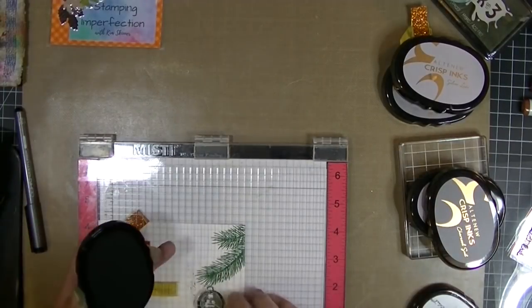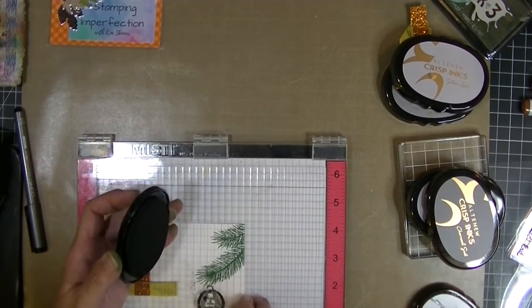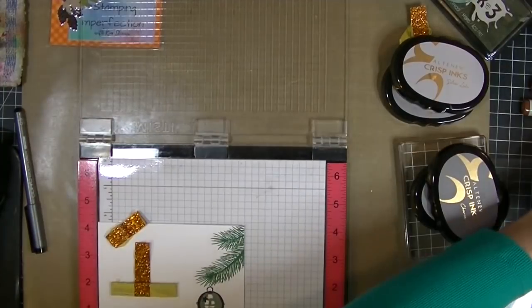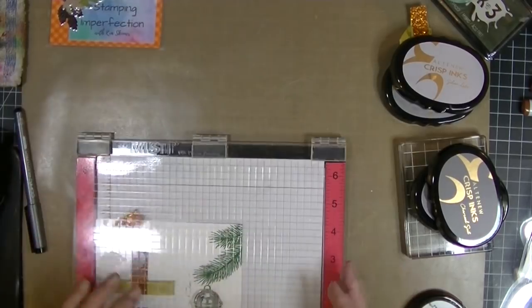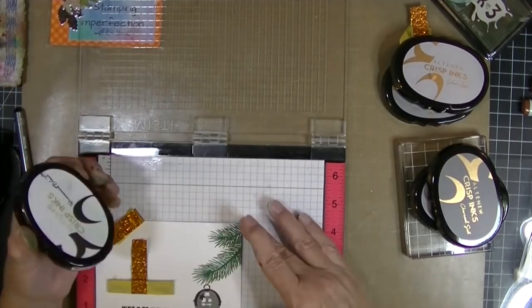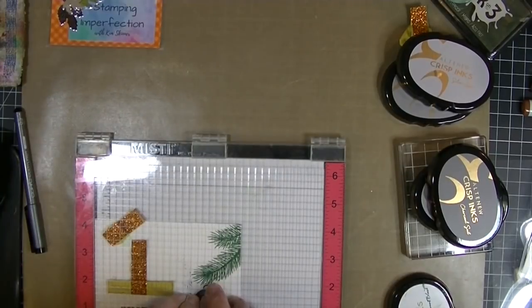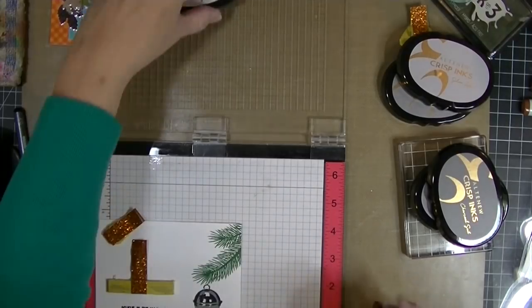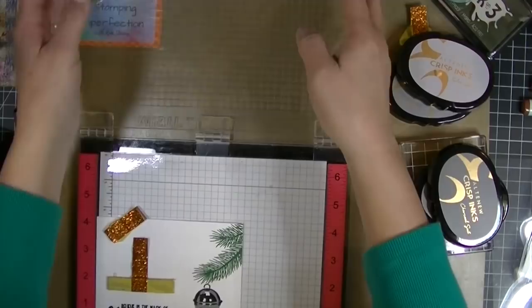What I love about this bell is it looks like metal when you're all done. It's just so pretty, and you can do this in any combination of colors. So there's a third layer that I'm putting on top of that, and I'm going to use my black ink for that. But that charcoal suit came out a lot darker than I expected. So it almost looked black itself, but that's okay. I'm happy with it, and you can see the different levels.